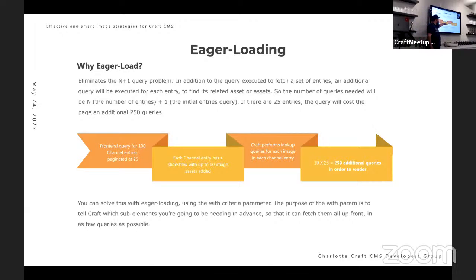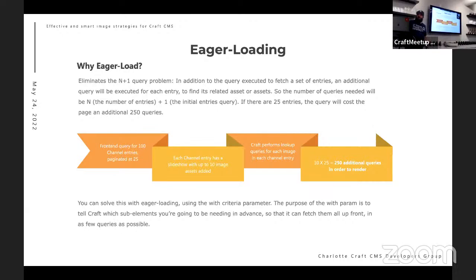So Craft's going to perform a lookup query for each of those images in that slideshow for each of these 25 entries that you're querying, even though you're paginating it. So there's 250 additional queries on top of the one that's happening, on top of everything else on the page that's happening, an SEO image, the other components on the page, stuff in the footer, stuff in the header, your navigation. Yeah, you've got 1,000 queries happening right there.